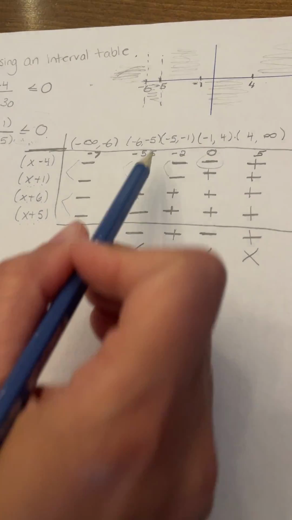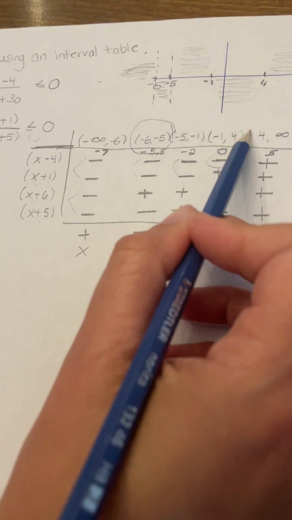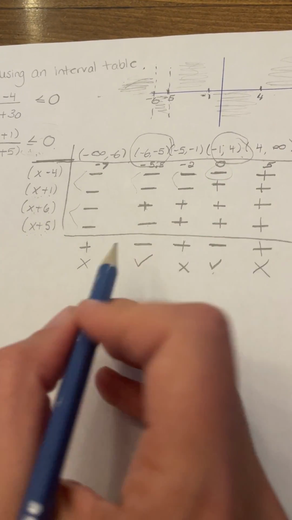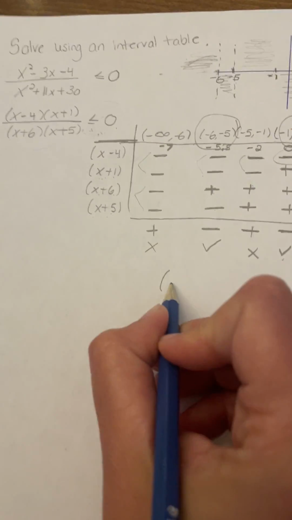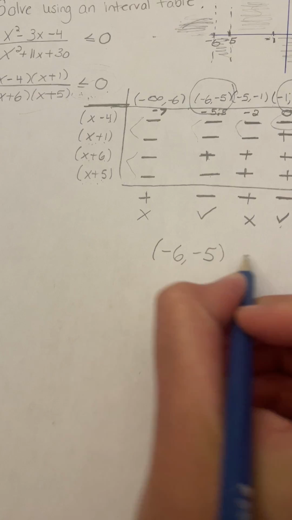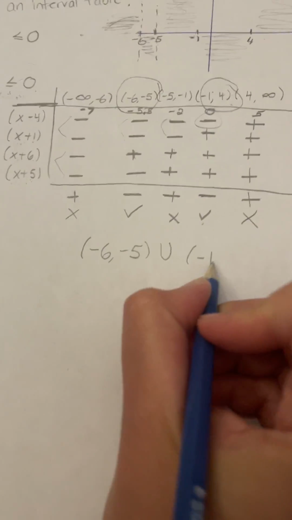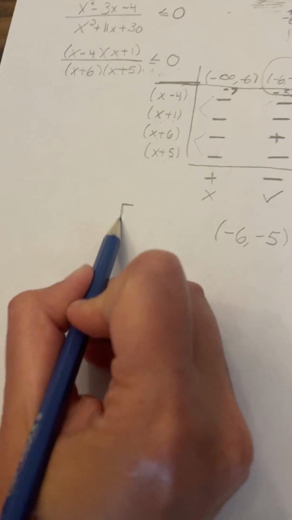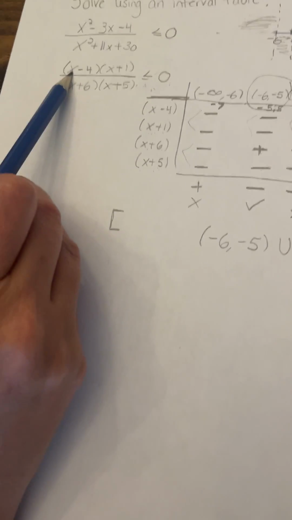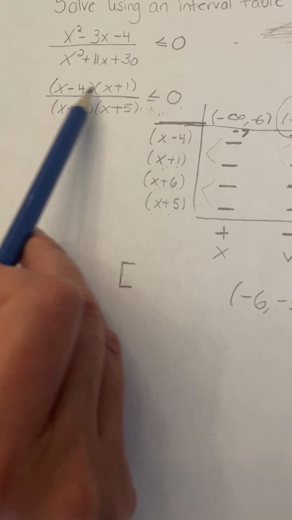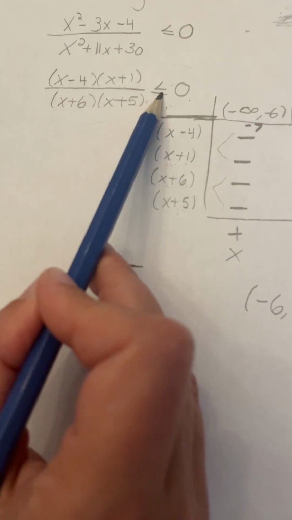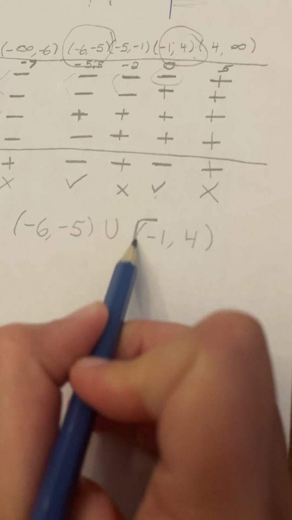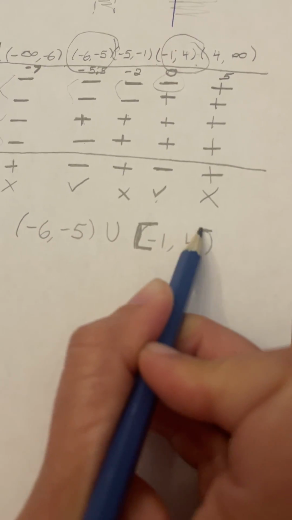So we actually only have 2 intervals where it's going to be below the x-axis, in between -6 and -5, and in between -1 and 4. So how we write this is we just say it's between -6 and -5, and -1 and 4. Now there is a trick here. I want to put a square bracket when it can equal that number. And it can equal it at 4 and -1 because that just makes it equal to 0, which is okay. We like that. So at 4 and -1, I'm going to put a square bracket. It can equal those numbers.